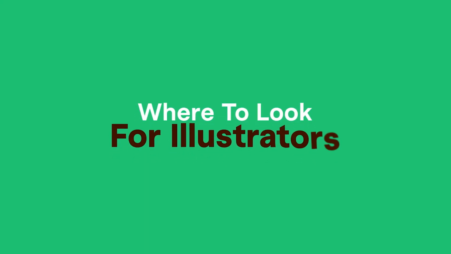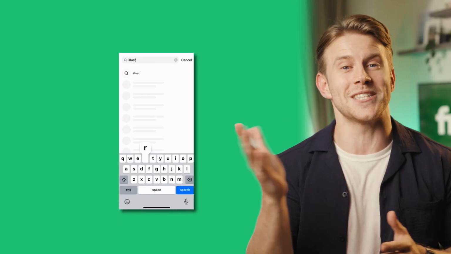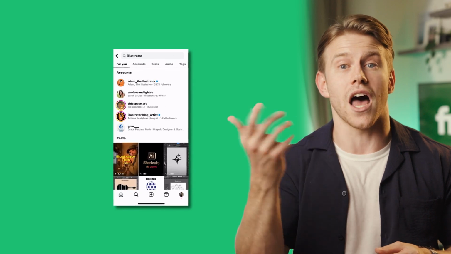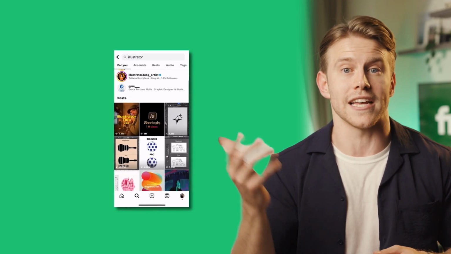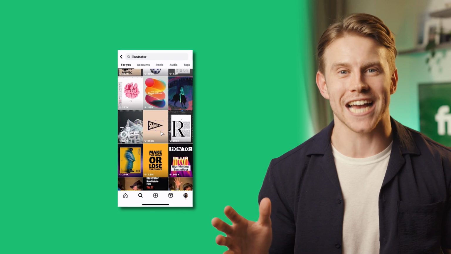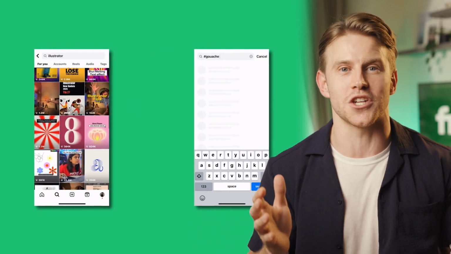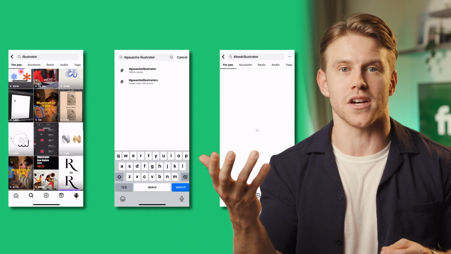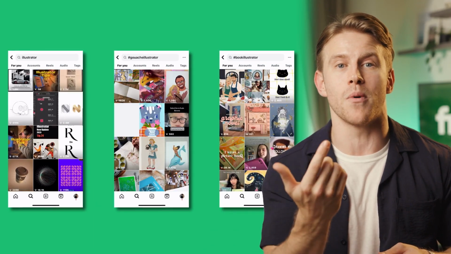Now that you've got a budget and timeline in mind, and you're hopefully starting to get a real feel for the style you're after, it's about time to start looking for illustrators. And believe it or not, one of the best places you can start looking is actually Instagram, as it's essentially taken the place of a live portfolio for artists to post their latest projects. You can even utilize hashtags like #GuishIllustrator or #BookIllustrator to find people whose styles line up with what you're going for. And if something already catches your eye, you're already on the perfect platform to reach out and start a conversation.